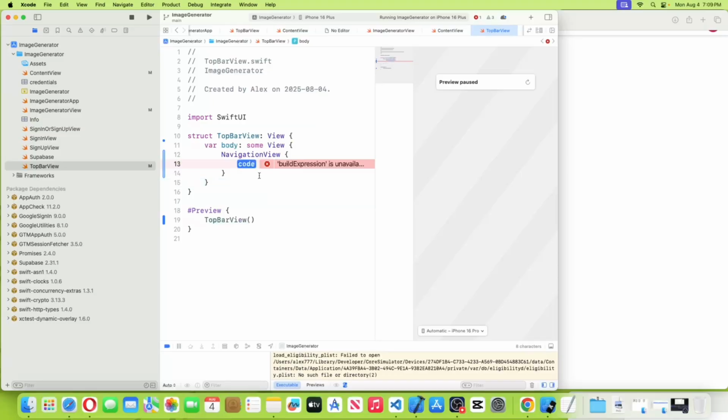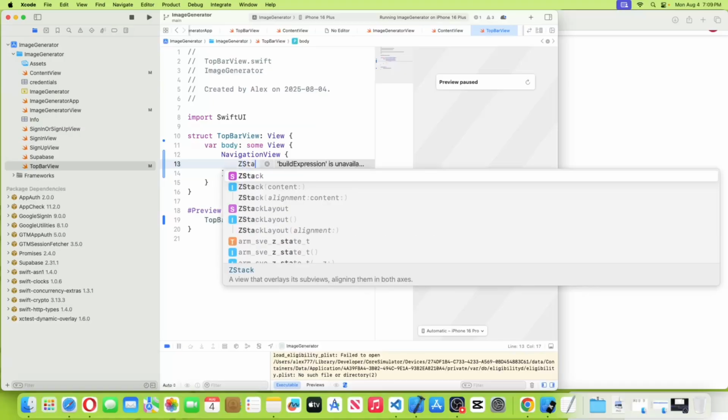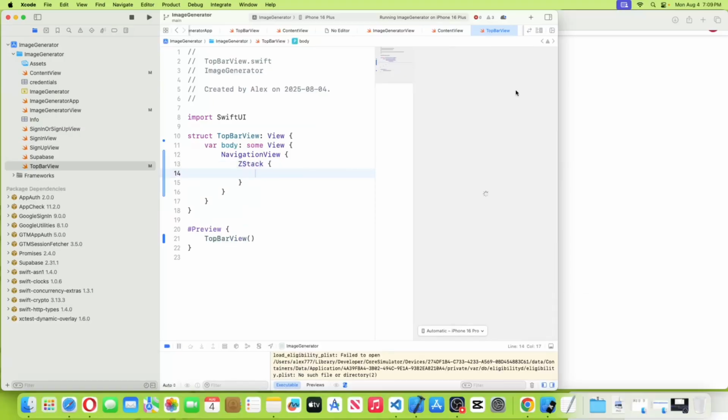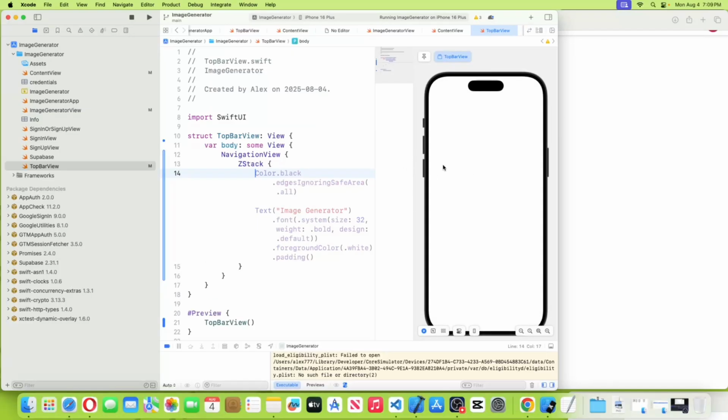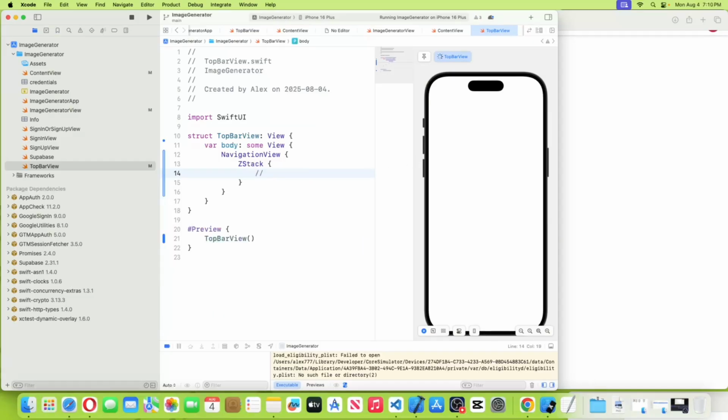And for the code, we put it in a ZStack, which is from the Z-axis, and inside the ZStack we have main contents view, and we will have drawer menu.